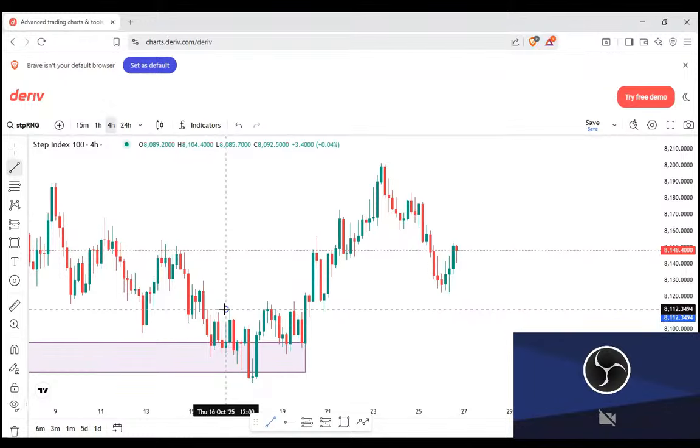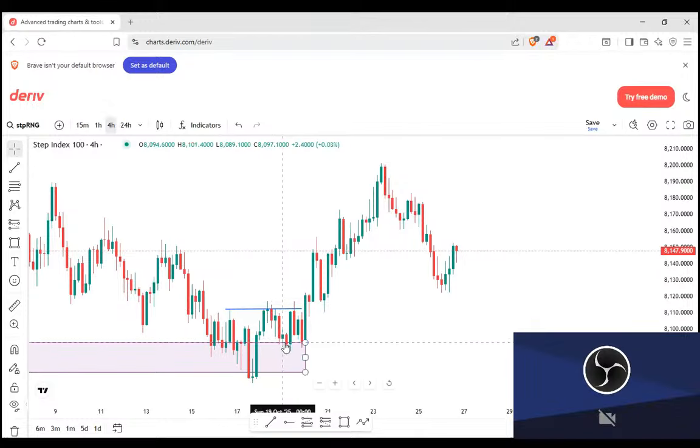It broke out, price tried to make a consolidation here because this high now caused an impulsive move. Price tried to break out. This is now a fake out. So for those of us that think that this is a breakout immediately and you start buying because price has broken out and is giving you rejections, that's why you need to confirm, wait for a full breakout. So price returns back into the box and then breaks out of the box again.